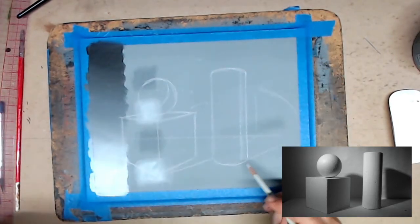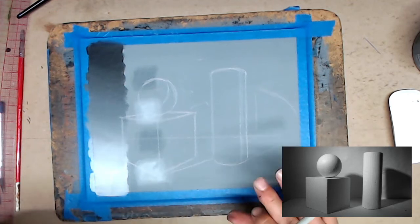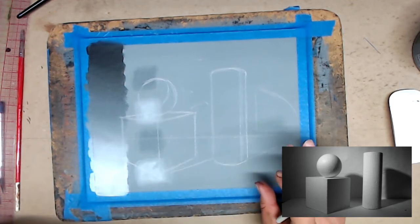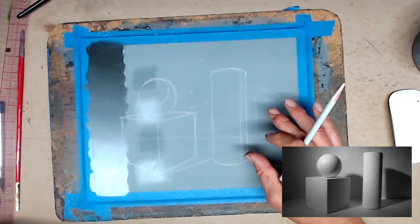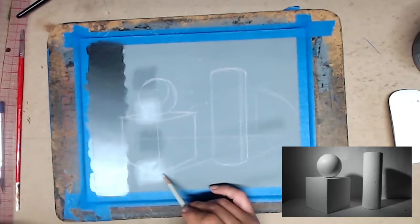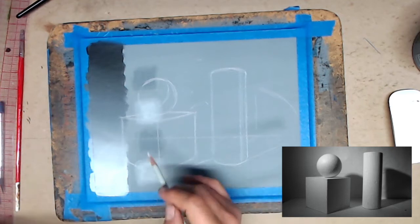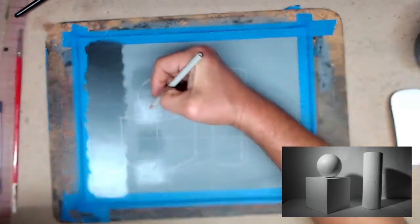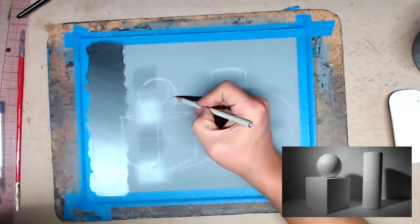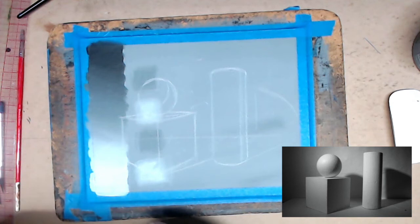The more I work out in the drawing stage, the less I have to think in the painting stage, the easier my painting process is going to go. So try to do all your compositional decisions and try to think about all of your drawing decisions in the drawing stage. That's going to free up your brain to paint better. So I'm also going to indicate the cast shadow here, like this. You don't want to be making these kind of decisions when you paint. You have enough to think about already when it comes to blending.